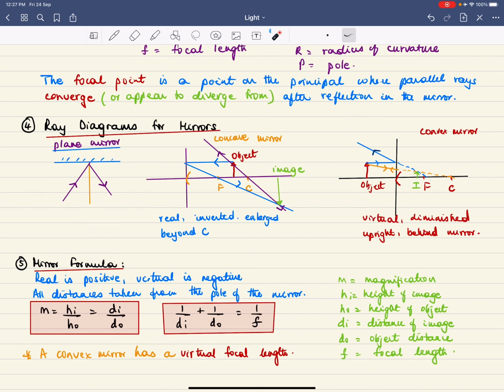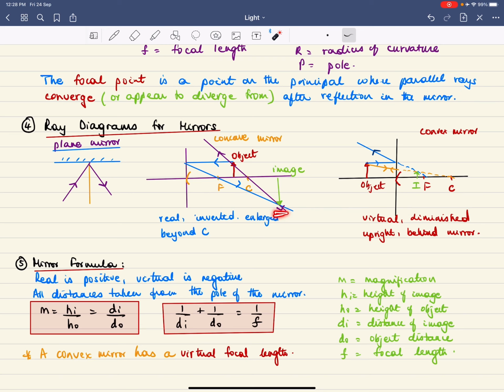So this is what happens in a plane mirror. Now, in a concave mirror, I've just drawn, there are many ways of drawing this, but you only need to choose two rays, and you just need to be careful when you're drawing these ray diagrams. The distance from the mirror to F is exactly the same as the distance from F to C, and I've just used two of those rules. Any ray parallel to the principal axis will go through the focal point, and then I've drawn another one. This is a ray that goes back and forth along the same straight line. Anything going through the center of curvature is like going along the normal. So you only need to draw one line, and where the two lines cross or meet is your image.